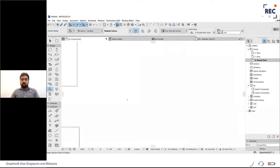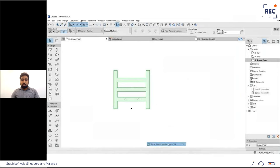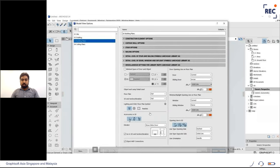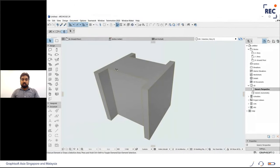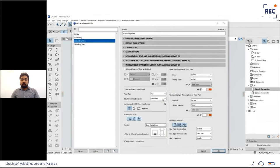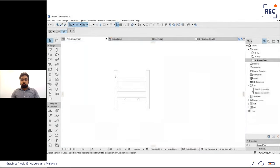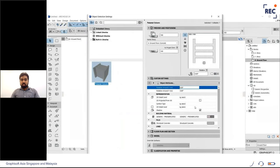Placing the pedestal column inside the project, it gets placed with 3D full and 2D full representation. To manipulate the level of detail, go to Model View Options > Miscellaneous Settings for Library, then change the full plan and 3D representation based on the project stage — you can switch to simplified or schematic, showing just a box. To change representations for individual objects, go to object settings and change the 2D and 3D level, affecting only that particular object.